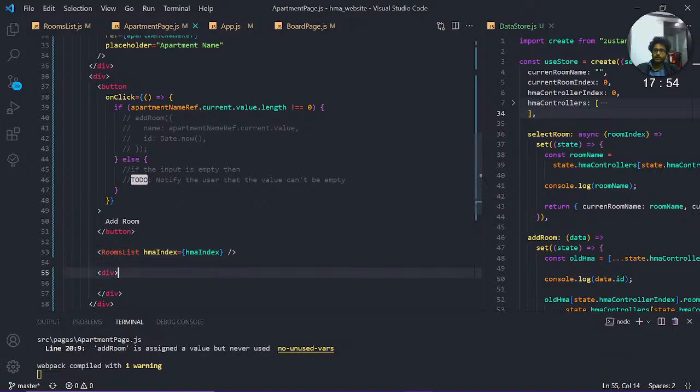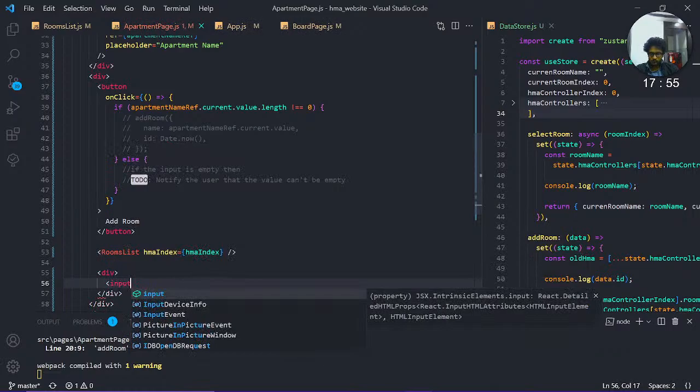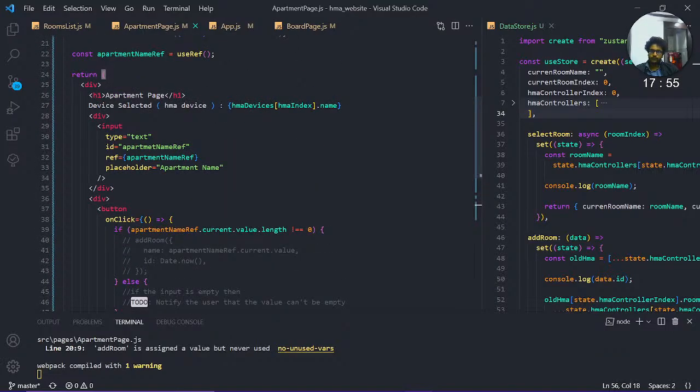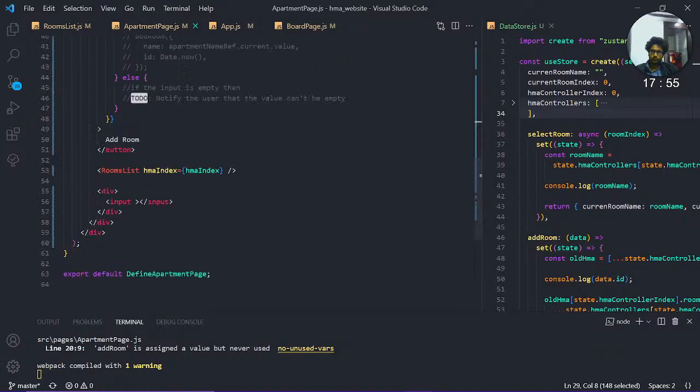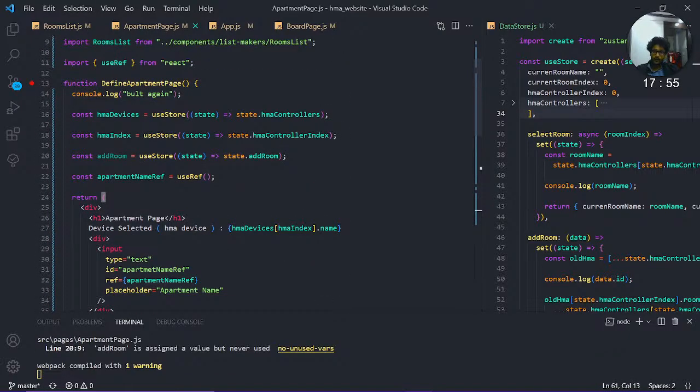Page input. Just get this thing, put it here. Here we are gonna use a different thing.